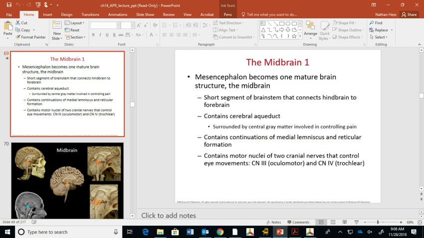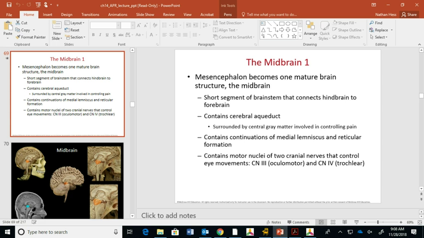And last but not least, part of the brain stem, we get to the midbrain. So remember, we had hindbrain and midbrain and forebrain. Hindbrain is the pons and the medulla oblongata. The midbrain is, well, the midbrain. We don't have another name for it. And then we'll talk about the forebrain in a few moments here. So our midbrain, this obviously connects the hindbrain to the forebrain. It's the midbrain, it's in between, right? Kind of like a duh.